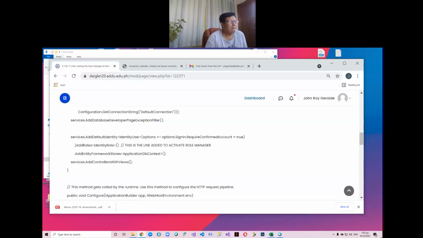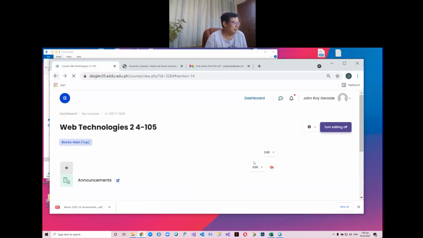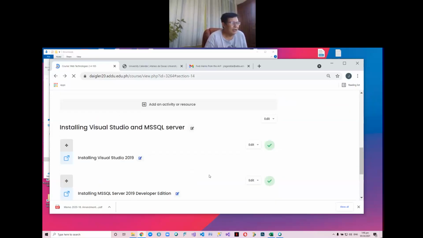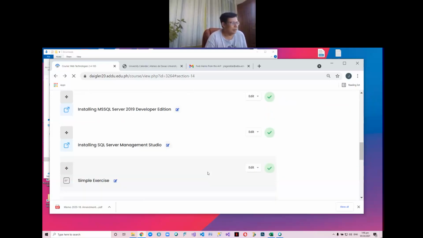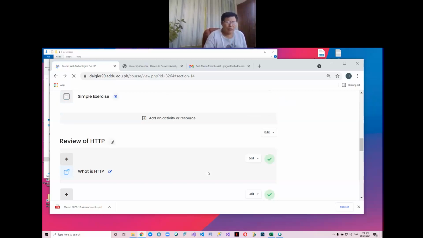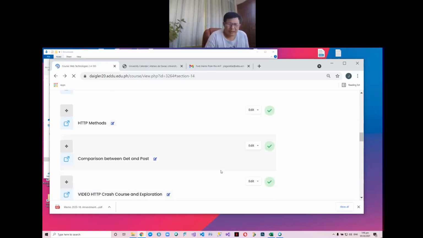Okay? Any questions so far? No? Diyan mo idadagdag. And then you can start creating models and start migration. It is important when you, after creating models, you migrate right away. No? After creating a model, you migrate right away. But before you create a controller, you make sure your model is complete.